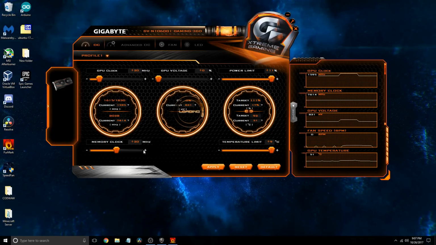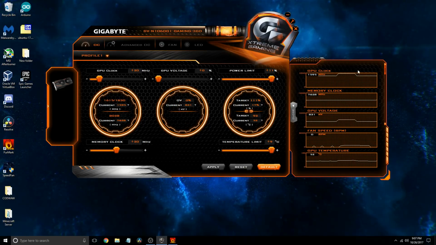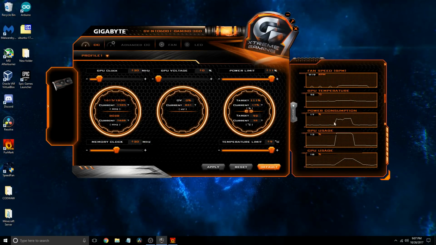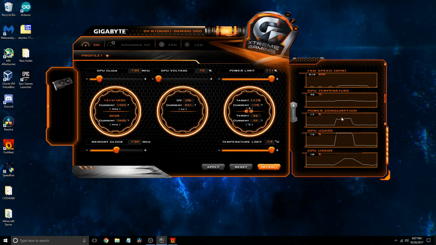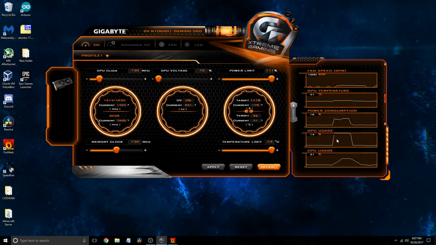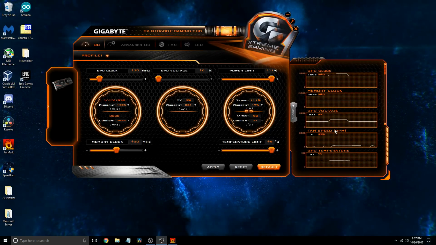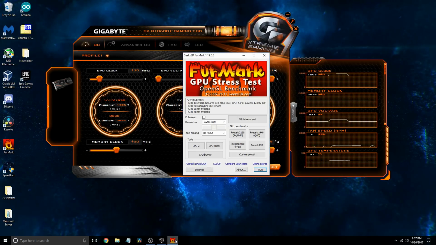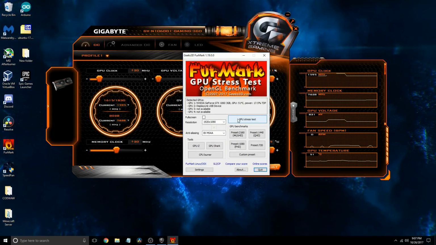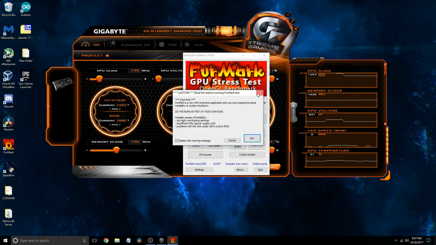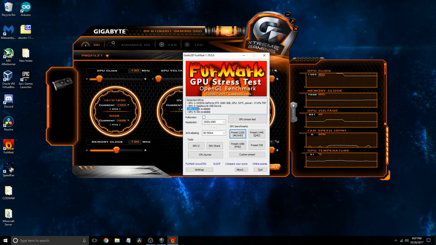Now we have our clock speed turned up quite a bit, and you'll see back here my power consumption was way higher, my GPU usage was 100%, and my CPU usage also spiked. So let's stress the GPU out again. Also, that's my USB monitor.